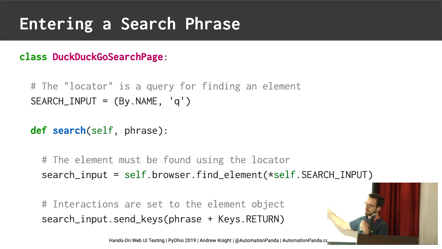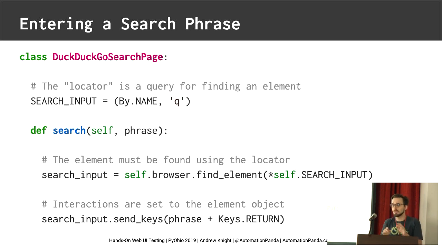Now, with my page objects, I like to separate concerns. I will write my locators as class variables, or tuples at the class level, and I would name them in screaming case so people know not to change these values. So my search input is something I'm going to locate by name, name being an HTML attribute of that element. And the name of that search input is Q. How did I know that? If you inspect the HTML source code and look at that input element, you'll find there's a name attribute whose value is Q.